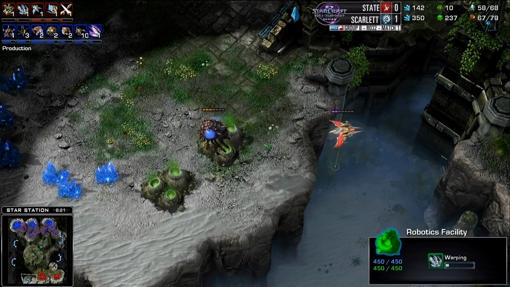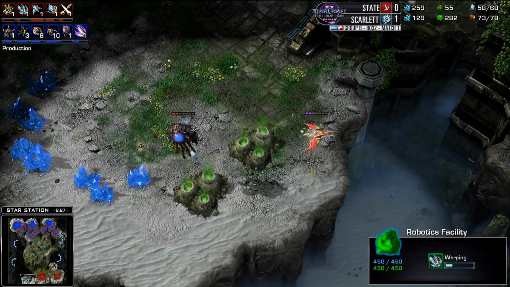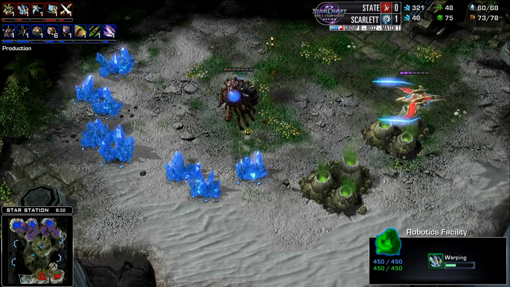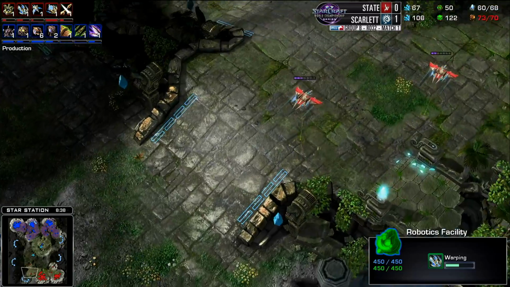Starting to pop out those Phoenixes. Starting to do a little bit of damage to that poor little Overlord. He wasn't hurting anybody. Well, he's hurting now. Yeah, oh, he is hurting. Yeah, it's bursting into a little pile of goo there.